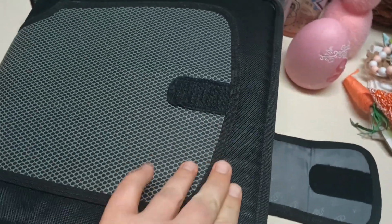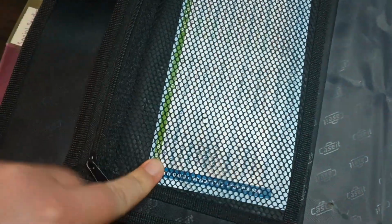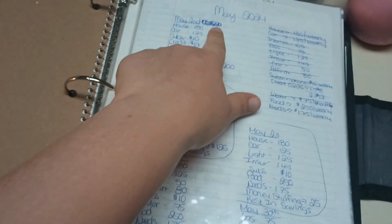So first off, this is my little budgeting binder. Actually, I wouldn't even say budgeting binder. This is our household binder. I've got our trash schedule for all the holidays and stuff right here. I've got our monthly calendars, a 2-year calendar, right here. Our money stuffing envelope is in here. And then I just have this notebook, which is empty. I am actually going to start tracking what we spend on groceries, and I'm going to use this notebook for that. And our monthly budget, I write out here.